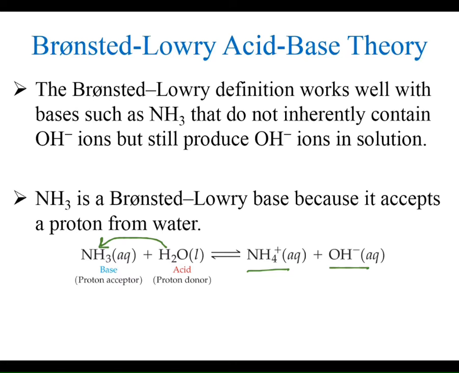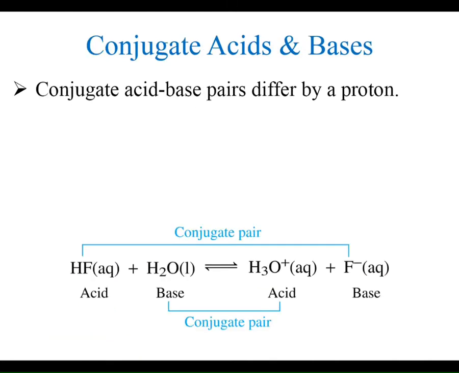It's a little beyond the scope of this class. You won't have to worry about why, but I can give you the nutshell version. I don't want to confuse everybody else, but basically ammonia looks like this. We're going to have to know which is which. You're going to be able to look at it and say which one was the acid and the base. But basically this has a lone pair, which is two big negatives. It wants to get positives. So it likes to take an H positive and make ammonium. The other way is not true. It doesn't want to give up and make it even more negative. So that's the nutshell answer. But you come back in 110 and we'll explain all that lovely stuff.